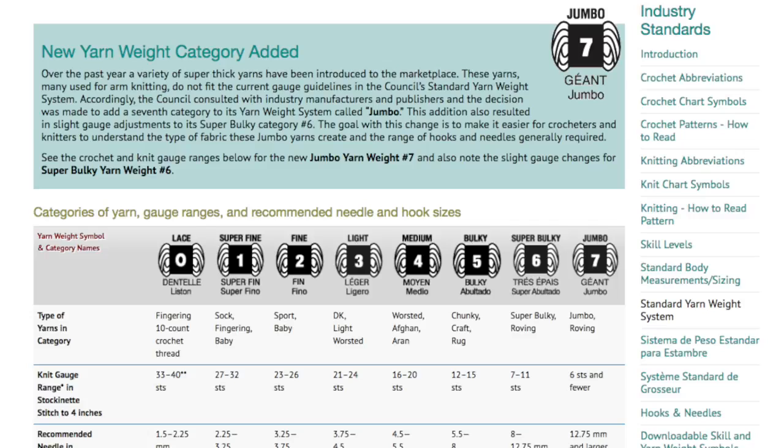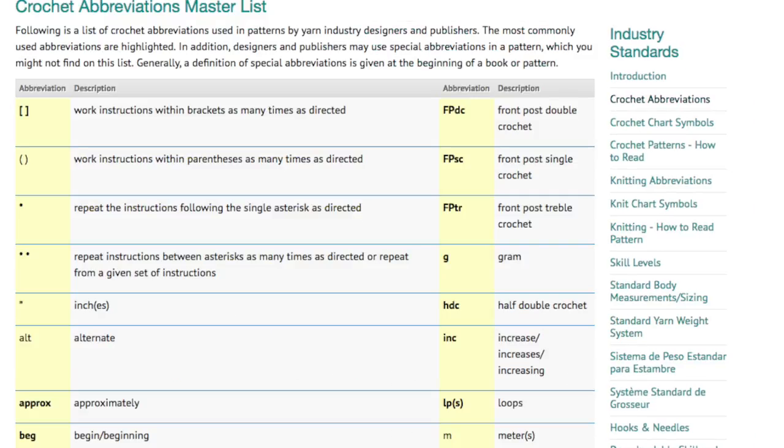Since the conception of this organization, most of the new designs in the past several years follow the same structure. However, there could be slight differences in presentation from one company to another. The difference is in the writing style itself, but the way that it's written is usually pretty standard. So this allows us crocheters to go into the yarn stores, pick up the balls of yarn that we need, pick up patterns. We can find patterns online and follow everything with ease because there is a standard of language that is used within crochet.